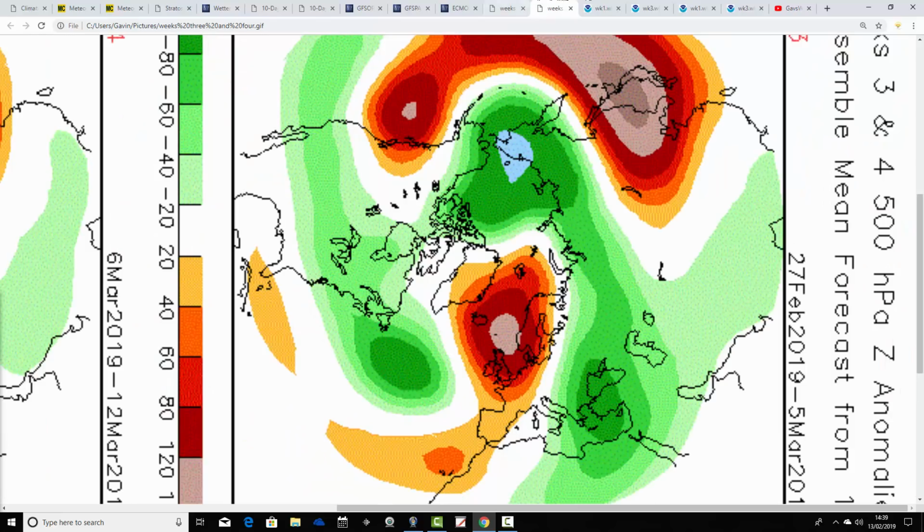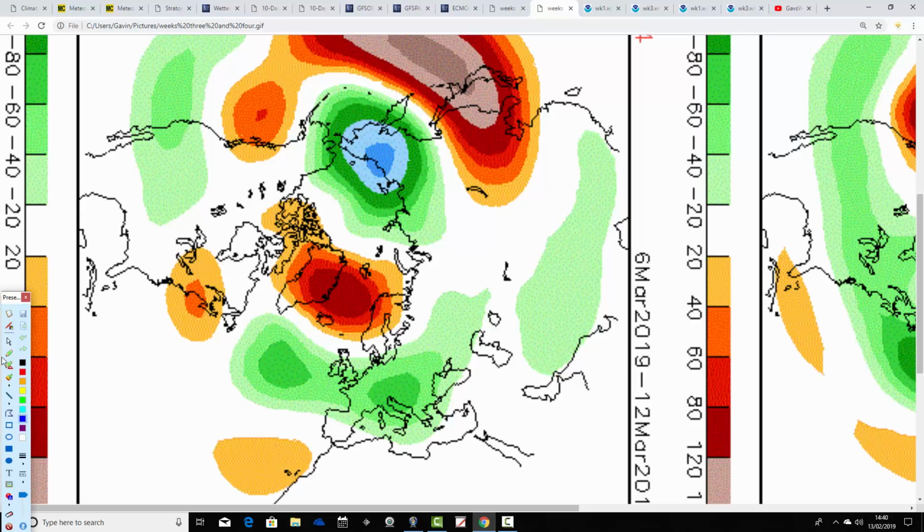And then go through to week 3, which is the 27th of February through to the 5th of March. And let me just see, the high pressure is going a little bit further north. The centre is somewhere between Scotland and Norway. So just a slight change in wind direction, possibly something a little bit colder, more of an east-southeasterly perhaps, as opposed to the very mild southerly to south-westerly that we see through the final couple of weeks of February. So getting to the beginning of March, perhaps something a little bit cooler, but still mainly dry and probably still quite mild. And then all change in week 4.